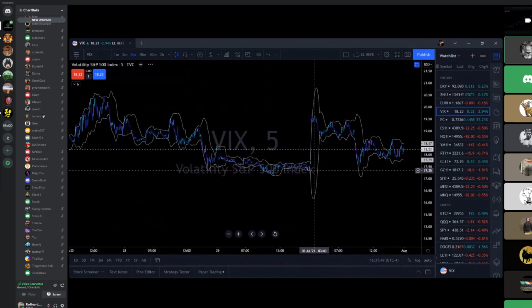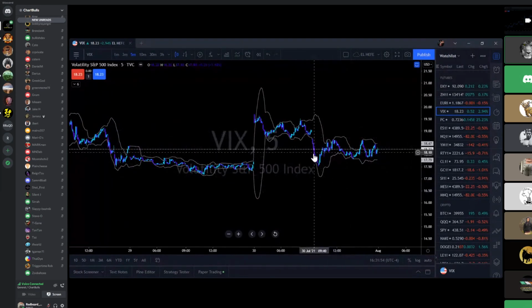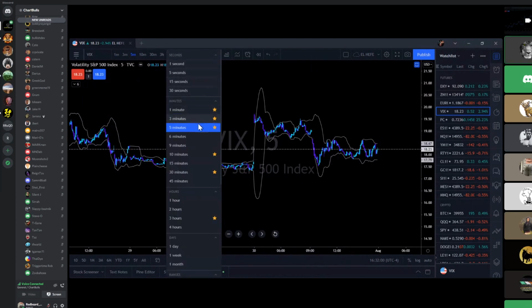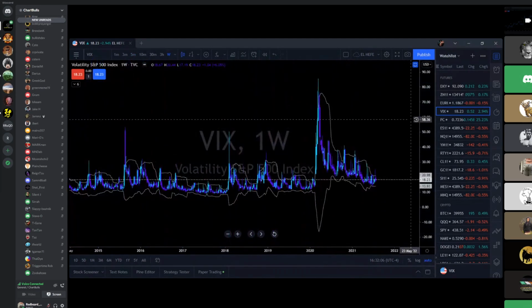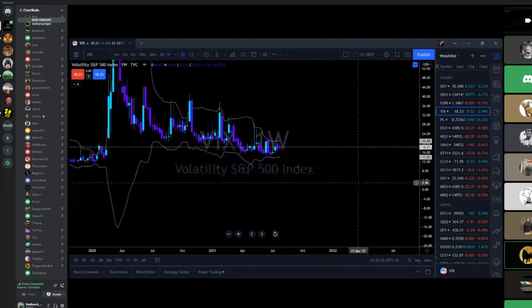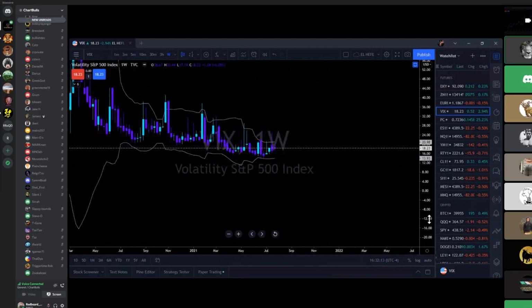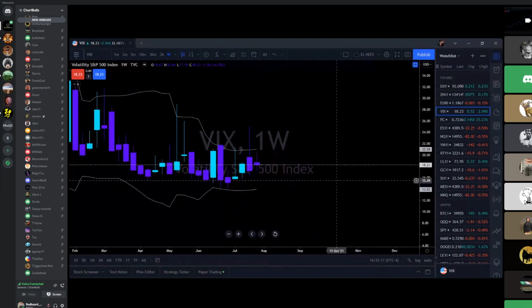I like to map this out on a 5-minute, or at least monitor it on a 5-minute. And then I'll do my daily ranges off of a 5-minute, and then obviously I'll go up here and do my weeklies on the weekly. But ultimately, what I'll do is I'll take the high from the week prior, or the close, excuse me. Let me get zoomed in here so you can see what I'm doing.